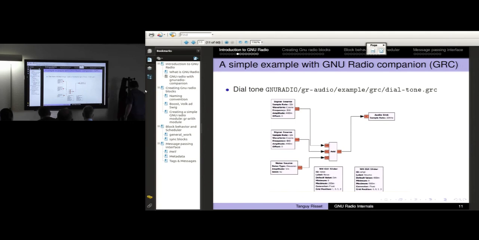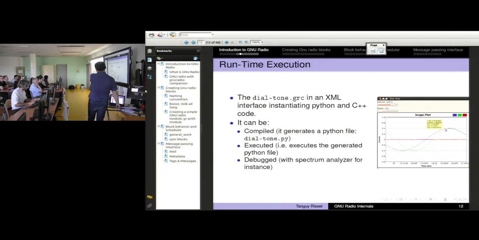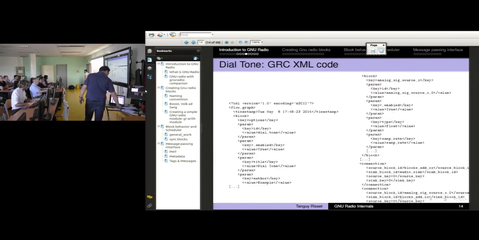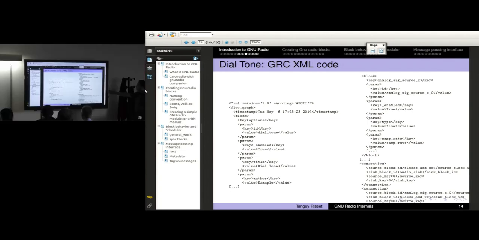This graphical interface is using XML, and for instance, here is the XML code corresponding to the previous flow graph. XML is not very complicated.